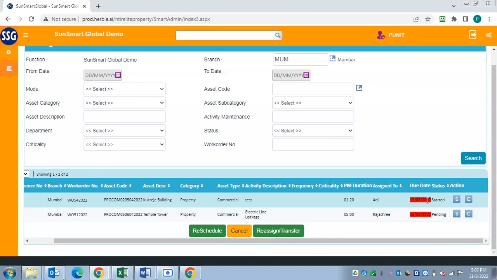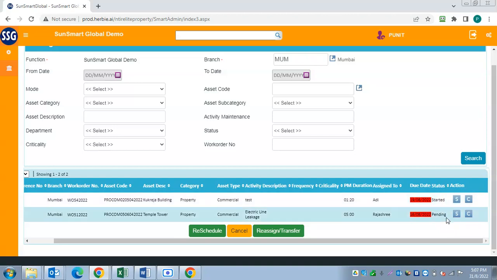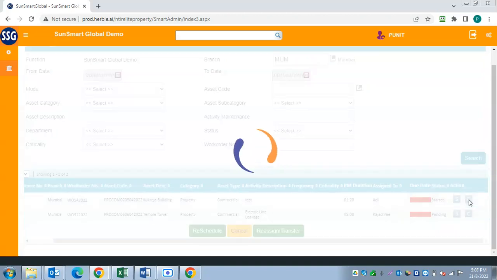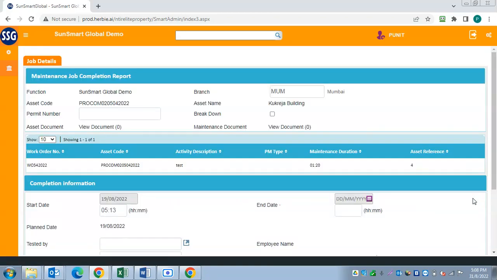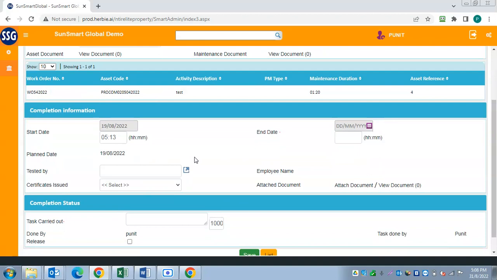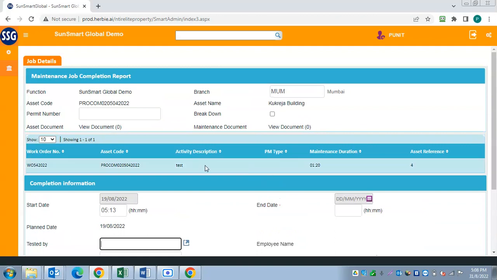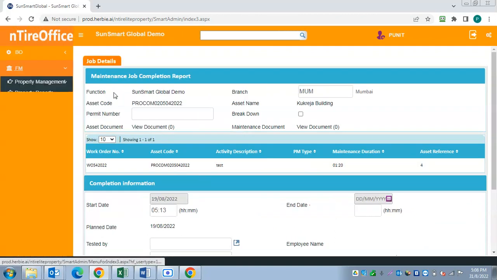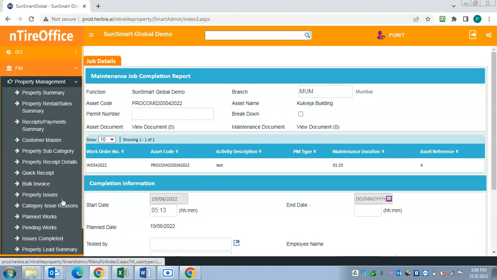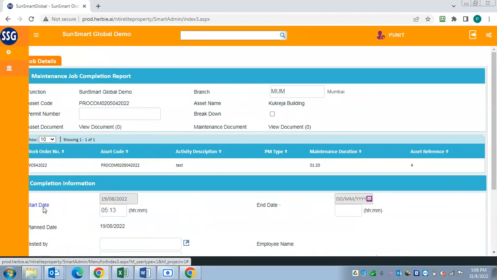Once the issue has been started, you can see the status can be changed to started. This is how we can track the issue. Once it's completed, we can complete it with the specified form. In that form, we can record all the actions taken to resolve the issue, the consumables and items used, and whether the issue has been tested and resolved. All these things can be updated before closing the ticket, which is very useful information for further needs. This is how we can track all the issues and see the completed issues.